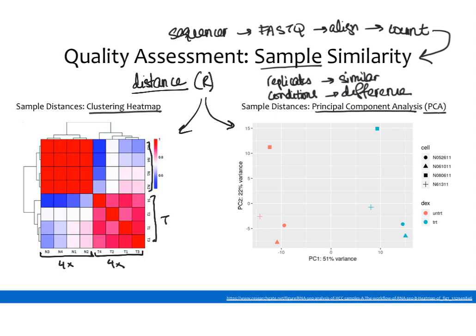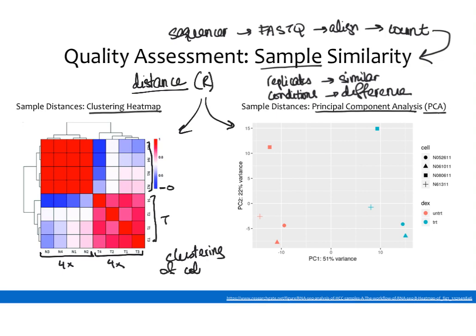The blue and the red is a measure of similarity. So the more blue something is, the closer it is to 0, and the more red it is, the closer it is to 1. So we would expect that our replicates would cluster around either 0 or 1, because they should be similar to each other. Replicates should be similar to each other, but they should be different from the condition. So if N and T are 2 conditions, then within N, we're seeing a lot of blue, which tells us that the N's are all similar to each other. But between N and T, we're seeing blue versus red, which tells us that our conditions are different from each other. So you're basically just looking at clustering of colors.